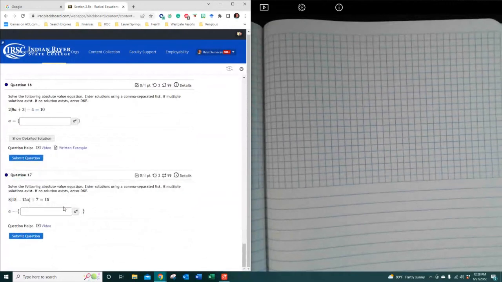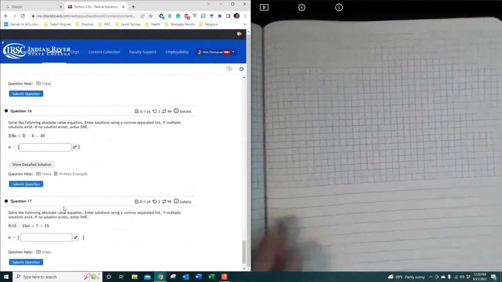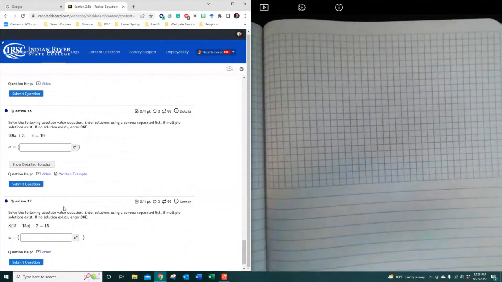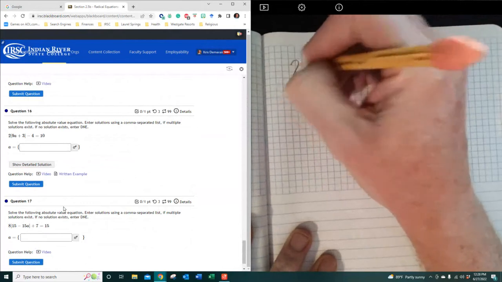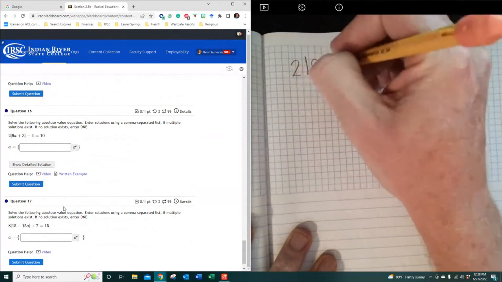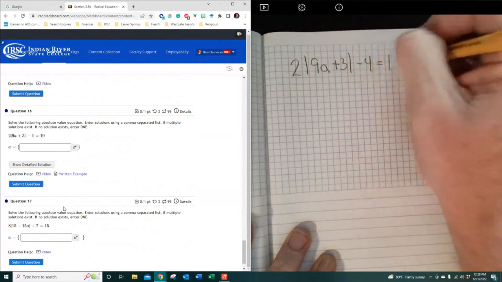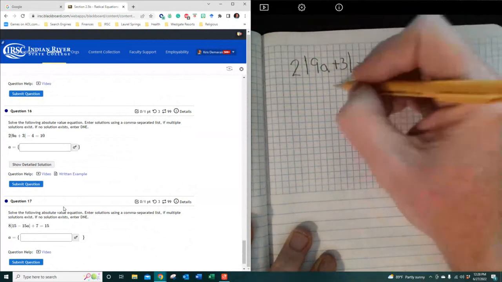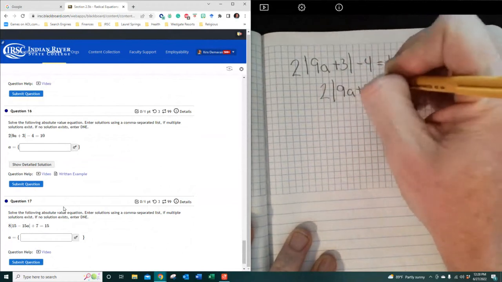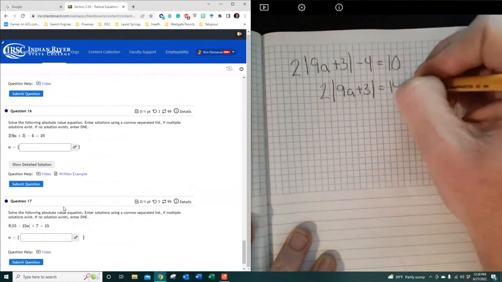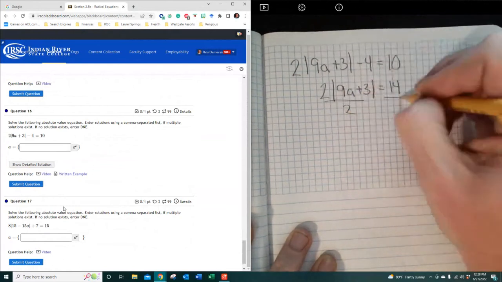Okay. Now, I'll just do one more of these, just to get the concept of setting equal to the other side and the opposite. But it doesn't change the process. The process is always going to stay the same. So this is going to be the setup. We're going to add 4 to both sides. All right, adding 4 to that, and then we're going to divide both sides by 2.